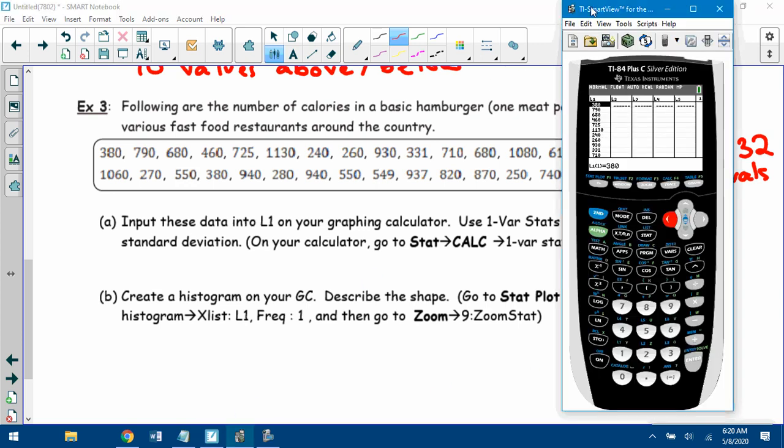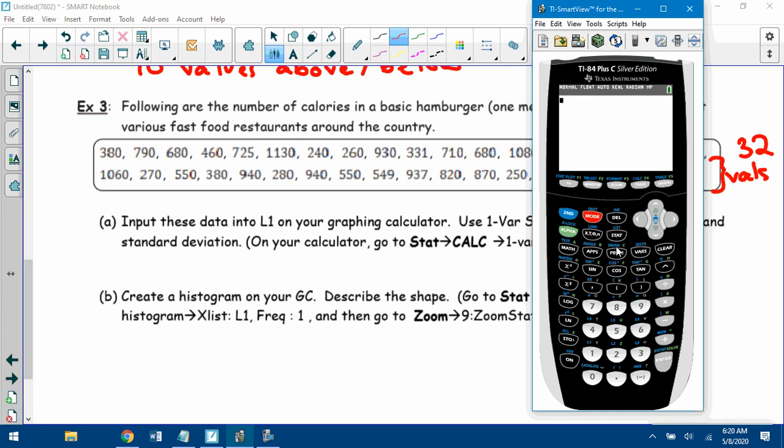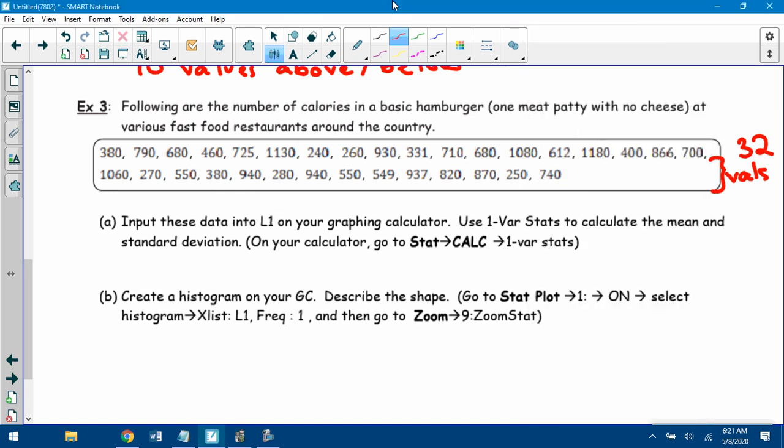Okay, so assuming you've got this typed in now, the next thing you're going to do is go to stat, calc, and we don't want any of the regressions this time. We want one variable stats. We're never going to use two variable stats in this class, only one variable stats. If you have a new calculator, it should say list, and L1 should be there where you just typed everything in. If it's not, you can change it. Hit second, one for L1. Frequency list should be blank. And then calculate, hit enter, and you should get that screen. So I'm just going to write that when it said list, we wanted to say L1. And for now, the important thing is that frequency list is nothing. Keep that blank.